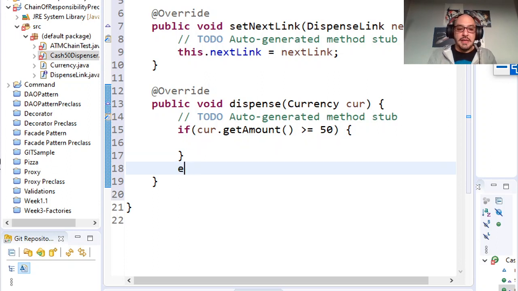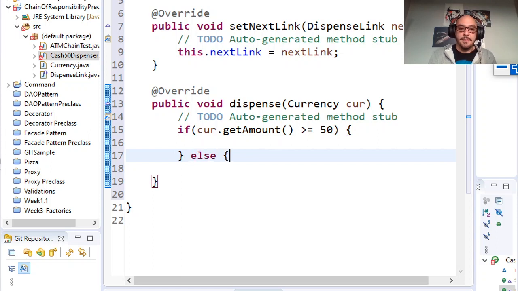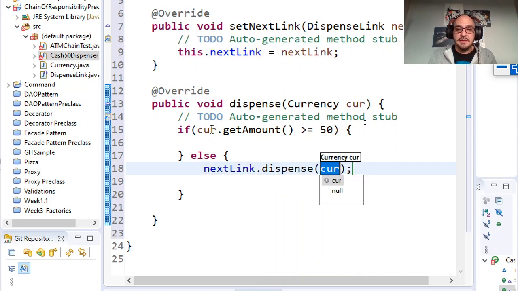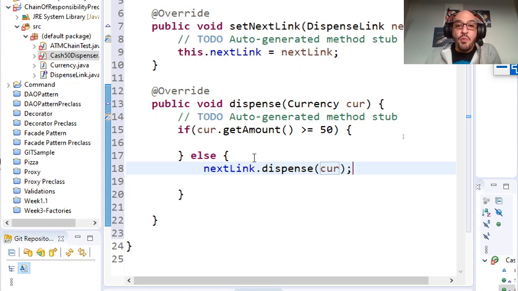So in any other case, I'm going to pass this request to the following link. I'm going to say nextLink.dispense and pass the currency, because there is nothing I can do in this case.